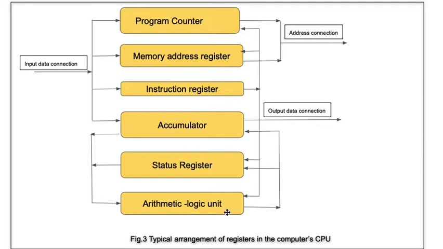Next, this is the arithmetic logic unit, the ALU. The ALU provides the circuitry required to perform the various calculations and manipulations of data. The ALU has two inputs for data, inputs for defining the function to be performed, data outputs, and a status output used to set the status registers.